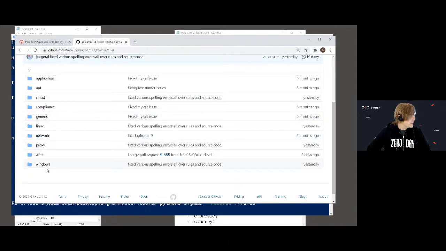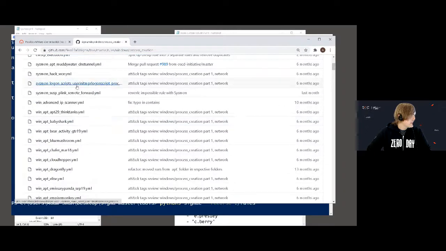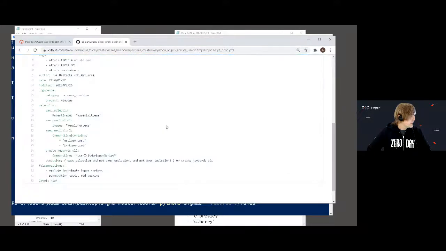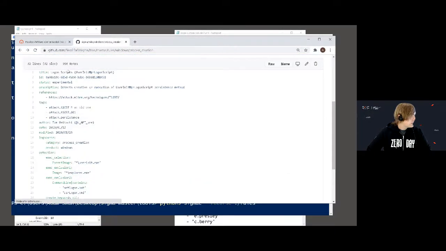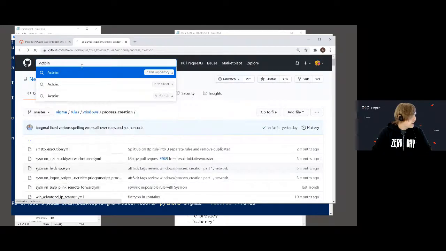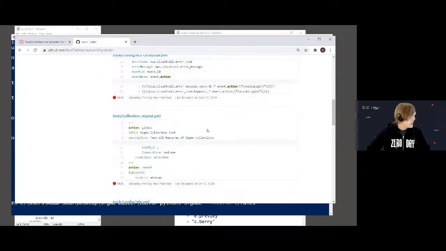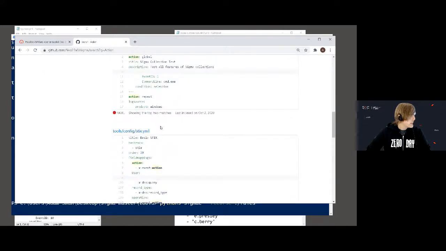Let's see if we can find one, because to me, it's not as efficient. Let's see here. I can find one easily. There we go. Oh, that's a test rule.